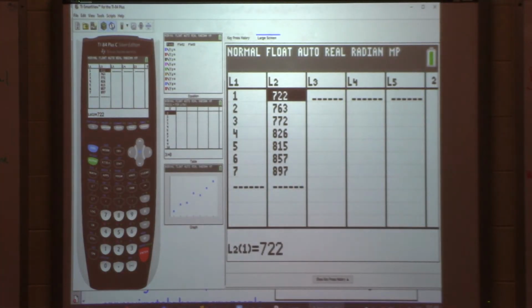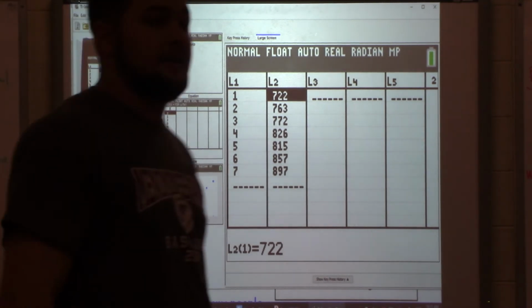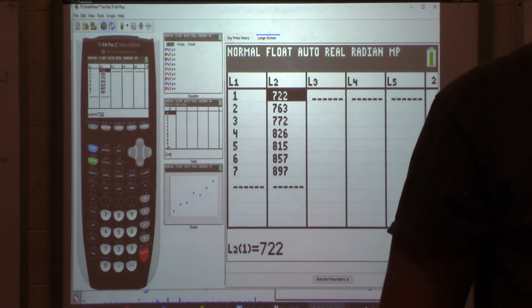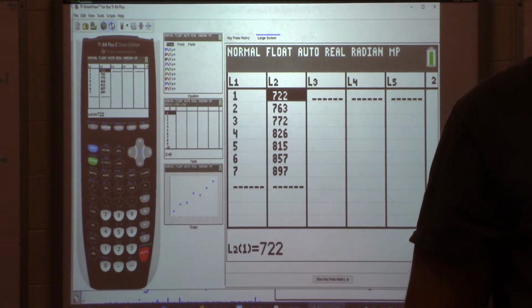Go ahead and do that. I'll give you a couple minutes. I'll probably give you a minute. L2 is a Y, right? L2 is your Y's, yep. Make sure we're on the right problem. We're talking about the football problem now, the football example. Nothing in L3. X, Y. Alright? How are we doing so far? We good? We got them all in?